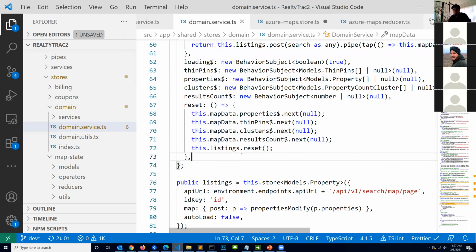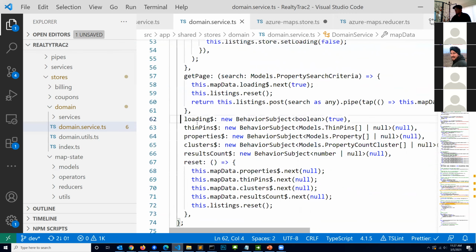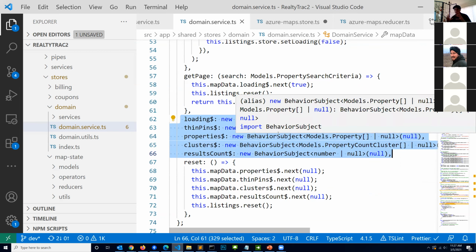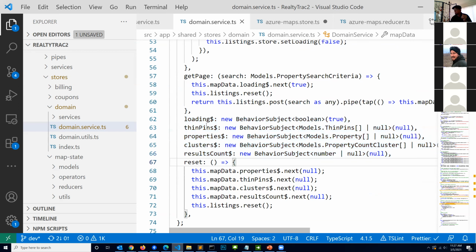It's going to be on a case-by-case basis. So one thing to keep in mind is stores are potential memory leaks. For instance, if I start loading data into this store, these behavior subjects are going to hold it, and some of these API responses are really large. Let's just say 5 megabytes. If I keep 5 megabytes inside each one of these, and then the user routes away, guess what? I now have a big fat memory leak where I'm holding on to this.